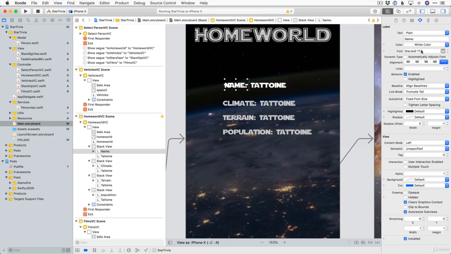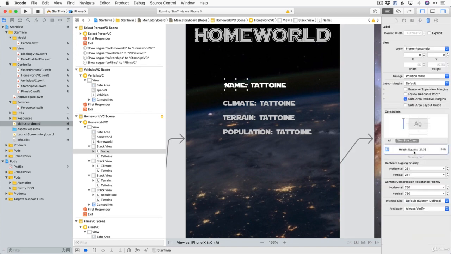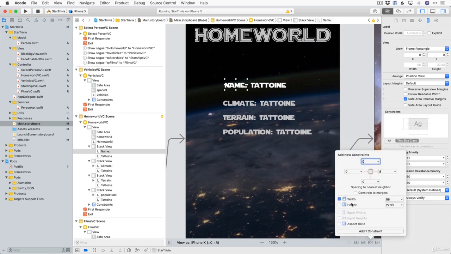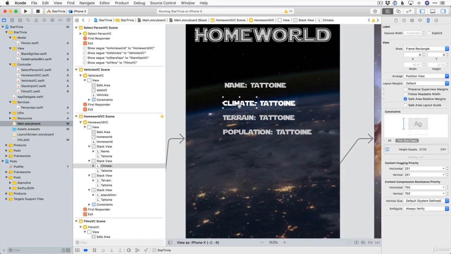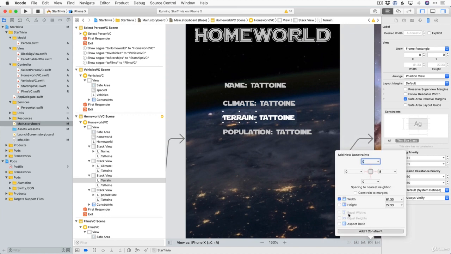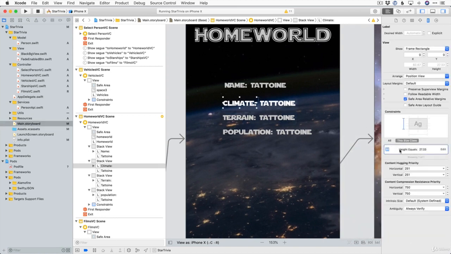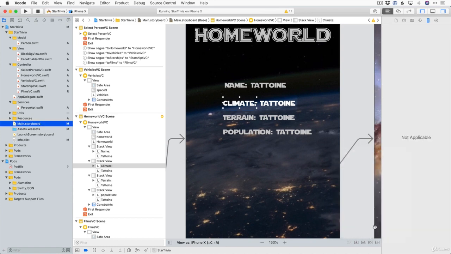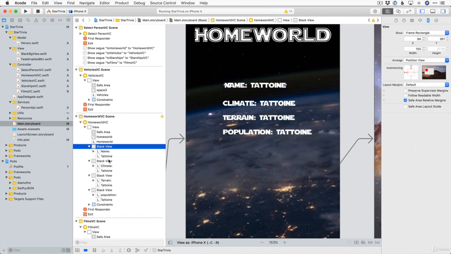I think I just set the height on that one. Yeah, get rid of that. And set the width. There we go. Let me make sure I got the width on the other ones. Nope, I got the height on almost all of them. All right, sorry about that. Delete the height. Set the width. There we go. Delete height and set width. There we go.